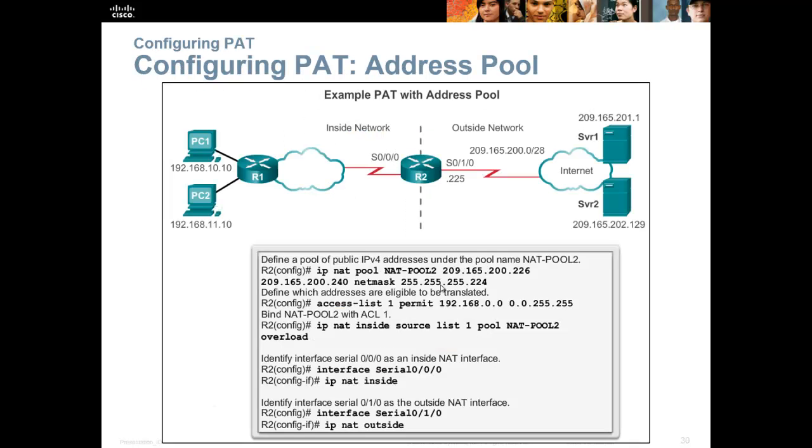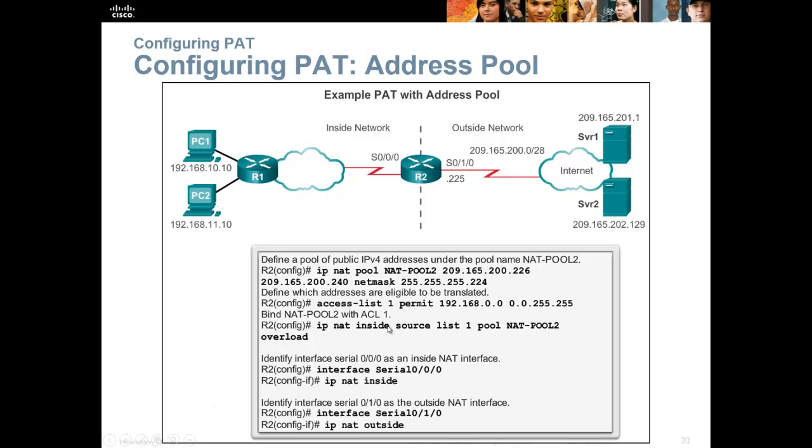All right, and then for some reason your book shows you how to make an address pool with PAT. I don't see a whole lot of need for this. I mean, if you have an address pool, why are you just not using dynamic? Well, because dynamic is terrible and you don't ever use it. I don't know anybody that's using this address pool. So you don't write any notes on this one. So again, you create the pool, you create the access list, you map them together, and then you do the inside-outside, just like dynamic.